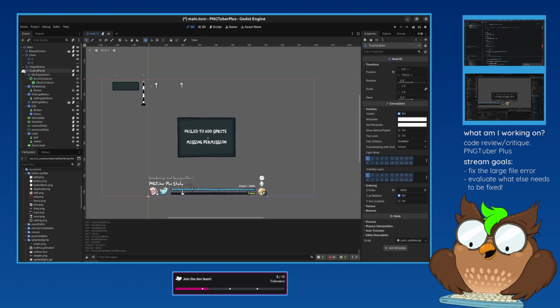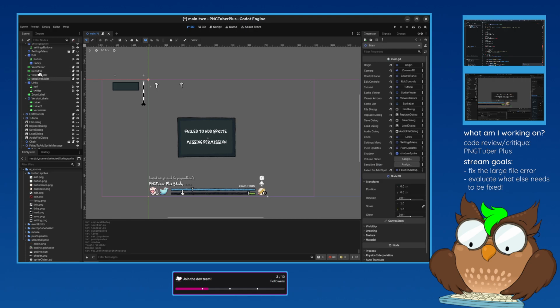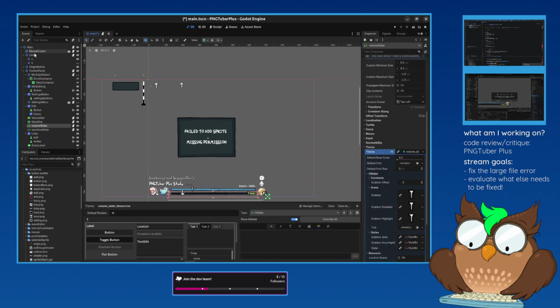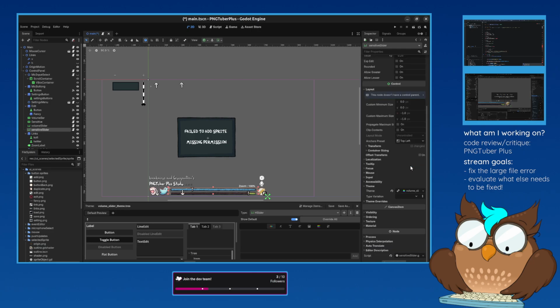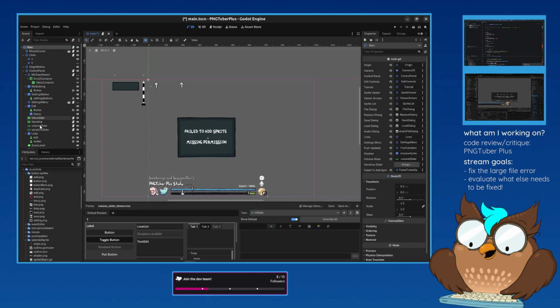That's blocking that. All right, that's okay then. Let's grab the volume slider. Whoops. And sensitive slider. Did that work or did it not work? It did not work, for goodness sake. There we go. Save again.